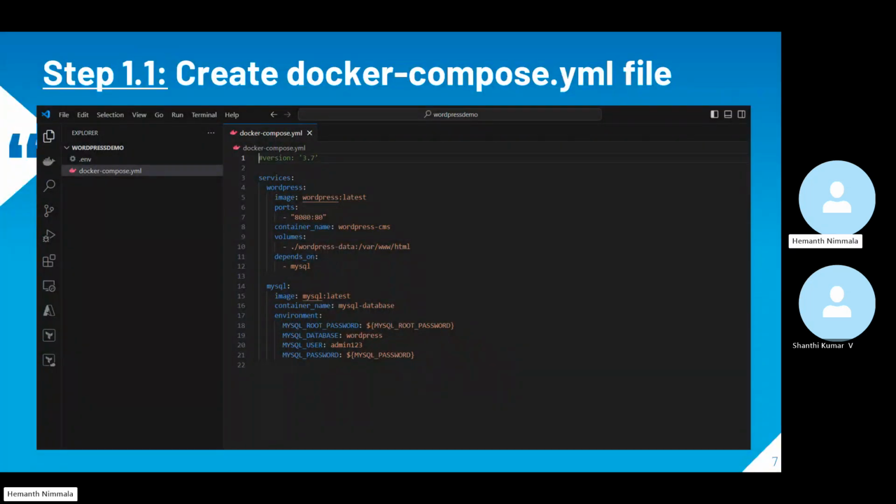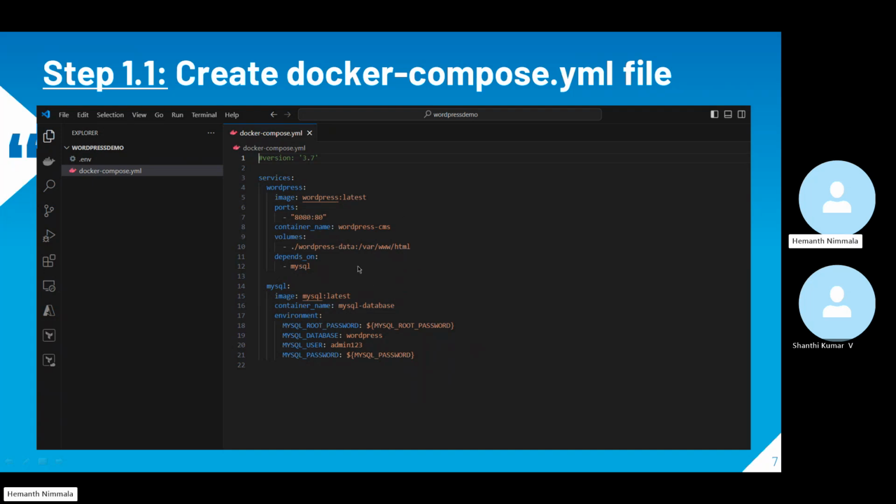So this is a YAML file, which has two services that will be deployed in Docker, each with different ports. WordPress is dependent on MySQL, which is another service. That means even before we deploy WordPress, we are telling Docker to have MySQL first and then deploy WordPress.